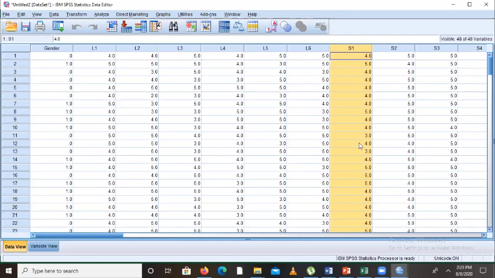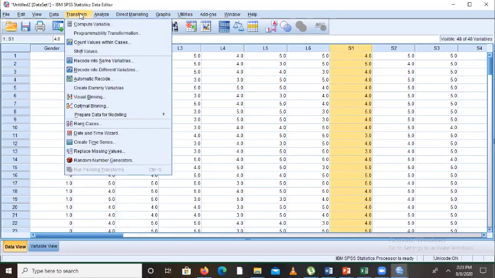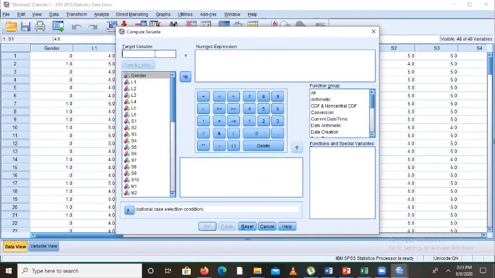Now I want to begin. First of all, I will do transformation. I want to transform my data set so that it can be easy for me to run the various test statistics. So I come to Transform, and then I say Compute Variable. Then I rename my first variable, which is under L. For instance, I can call this variable technology. So instead of L1, the main variable was called technology, so I just give it the name technology.